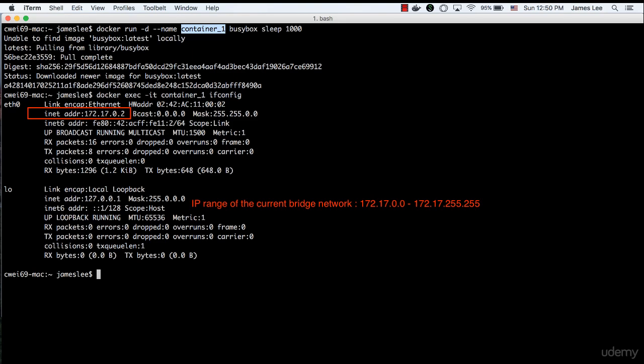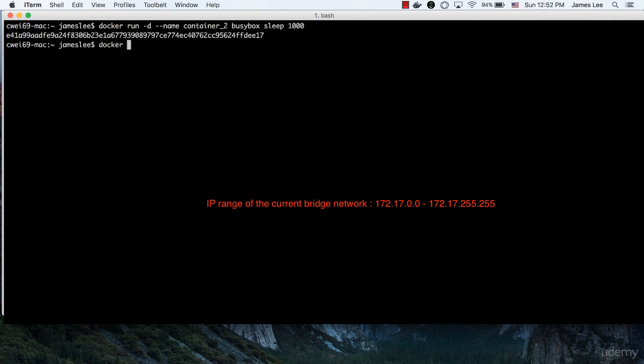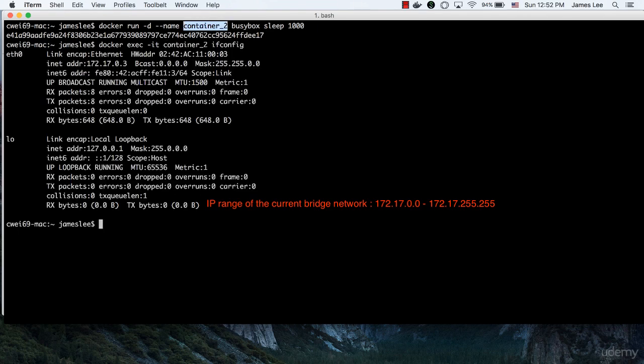Let's prove that. Here, we fire up another container, container_2, in the same bridge network. If we list all the network interfaces of this container, as you see, the private network interface of the second container is 172.17.0.3, which is also within the IP range of the bridge network.